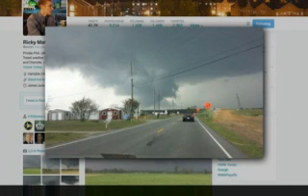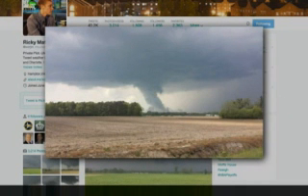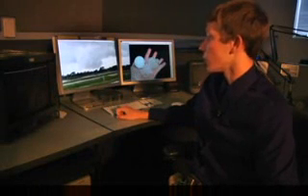But with more storms brewing, Matthews says he'll be back out. We're going to try to go out — me and a few other meteorology majors — will probably try to go out Tuesday afternoon. And then we'll probably call it off as soon as the sun goes down because it's just too dangerous and you're not going to see any. Giving him at least a couple of whirlwind hours to study for his finals later this week. Sean Flynn, Time Warner Cable News.